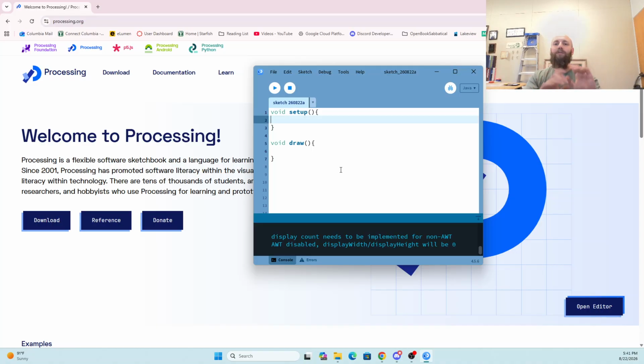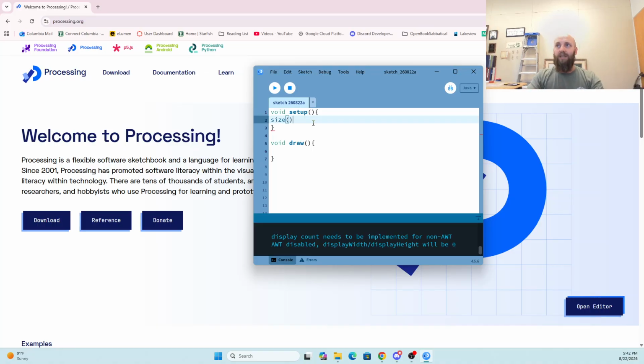So the first thing I'm going to do is in the setup method. So this little block here is called the setup method. Anything that's between the curly braces is in the setup method. Don't worry, we'll talk about what methods are and what that word means later. For right now, you just need to know it's between the curly braces, and it's called setup because I wrote the word setup here.